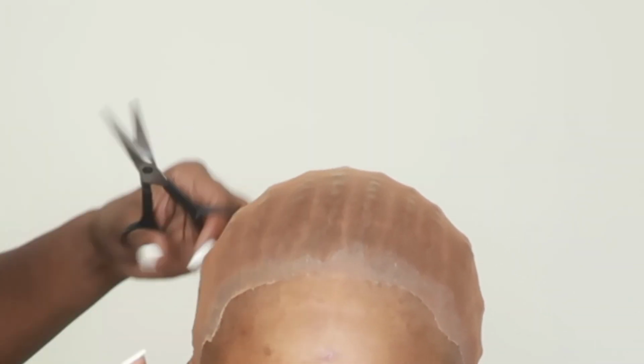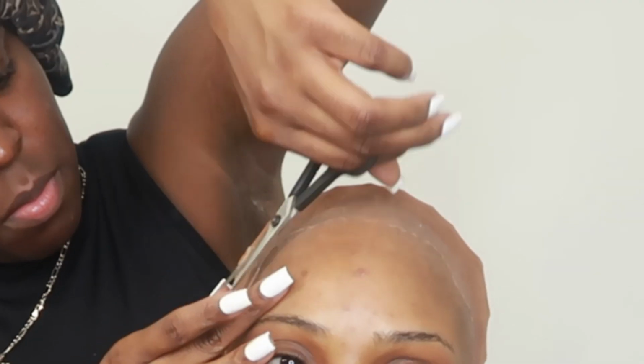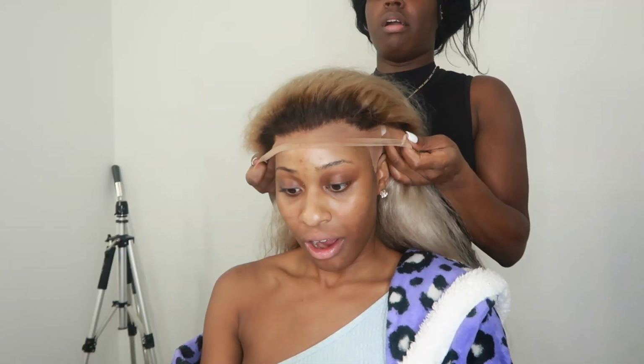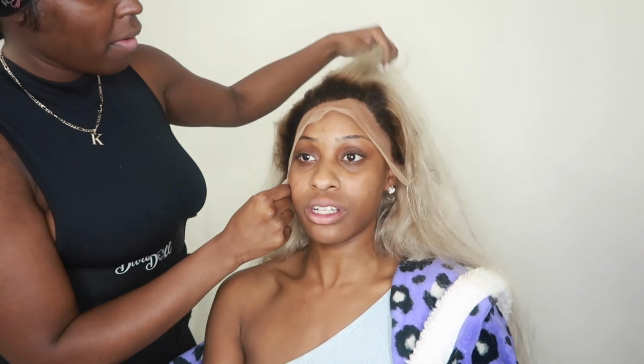All right, so we didn't show the second root process on camera, but I will insert what dye we used. We used the Bigen chocolate brown color, and I'll insert a picture just so you guys can know. But basically, she braided my hair and did my foundation, my ball cap, and we used the Ebin medium brown lace tint spray to get it to match my color.